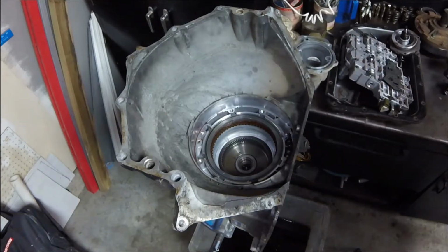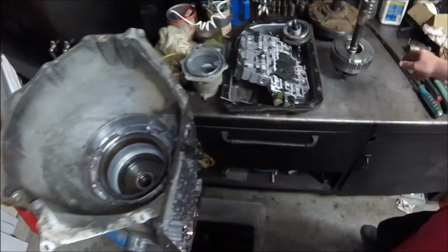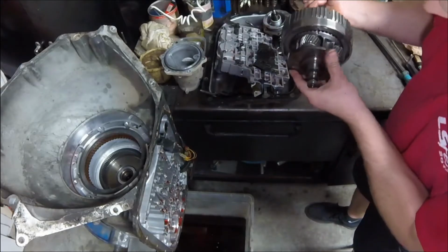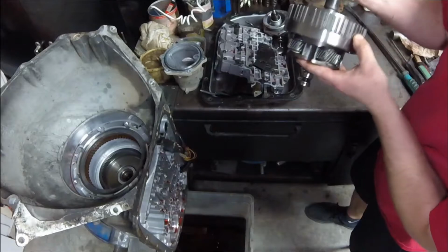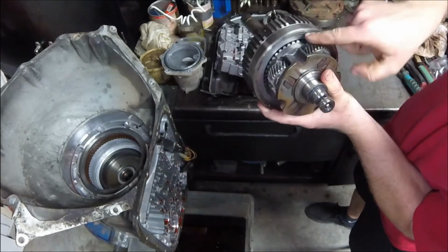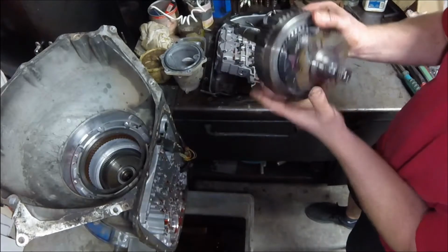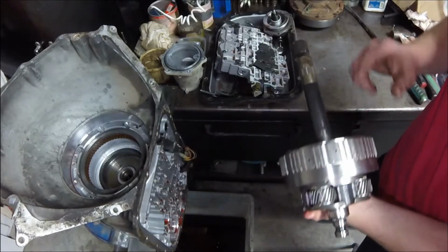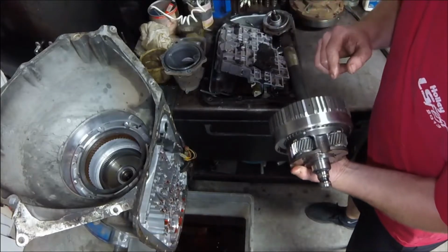All right, those planetaries don't want to move. And I think it's because the sun gear of this is on the inside of this roller clutch right here. So this thing has a roller clutch that, in order to take it apart, we're going to have to pull the snap ring apart. Ooh, there's a set of clutches inside there. That might be our input clutch. I need to take a look. We'll take a look at it and we'll talk about it in class.